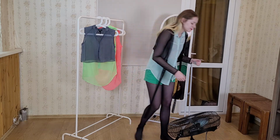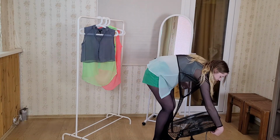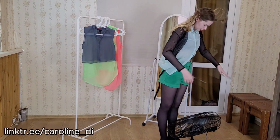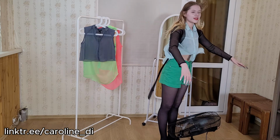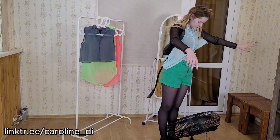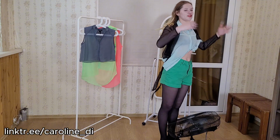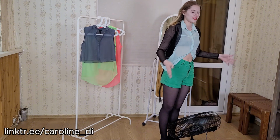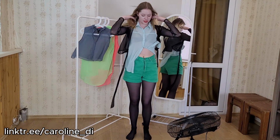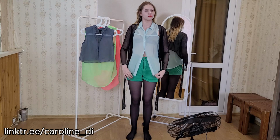And let's see how it will behave with light. Okay, so we launch the fan. It will take off like this. Well, so to speak. Undergarments, absolutely not, and no one will see it. Well, so the fan is still blowing.